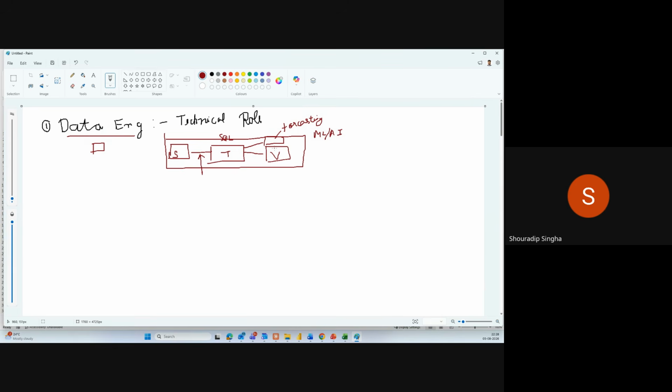But if you go ahead and tell him or her, can you tell me what this data is saying all about? They will say, sorry, I am a data engineer, I have no clue about it. What is the data? It is only told to me to take the data from the source, put it in a server, on an online or an offline server, and pull some of the data and build certain calculations which were already given to me. So I have built the calculations. That is my role, and I don't know anything.